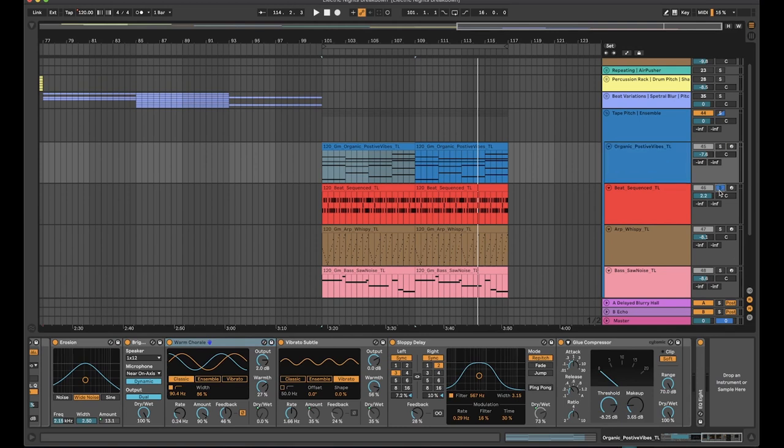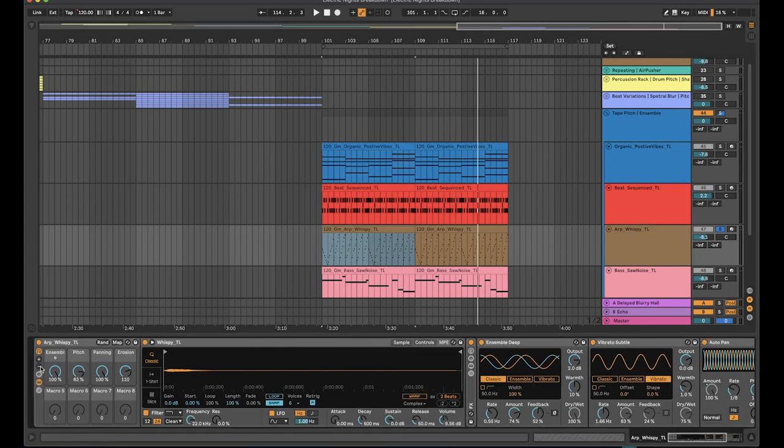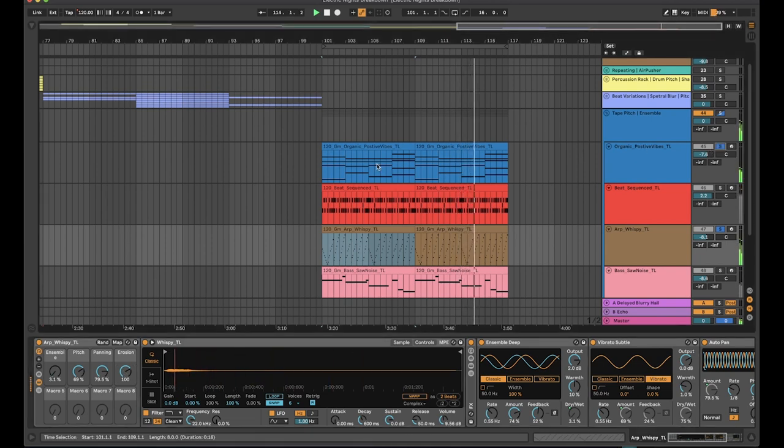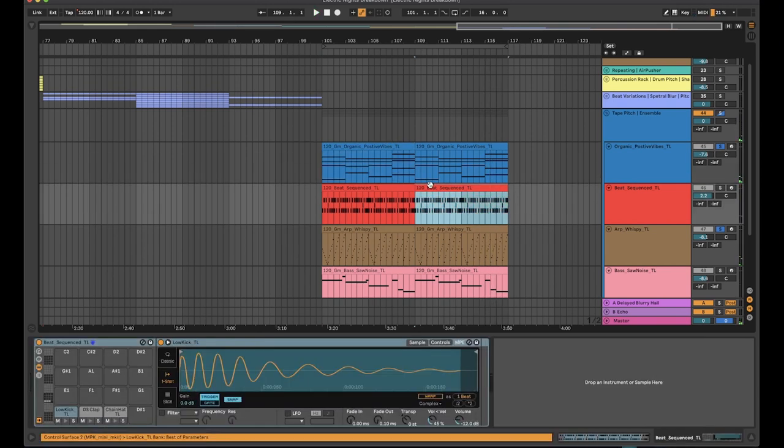So the same kind of thing, I'm just going to jump ahead, is on this ARP sound as well, which I really tried to exaggerate towards the end there. Pull the rate down. Almost has like a taiko sound. I'm probably overdoing it a little bit here, but you get the idea.